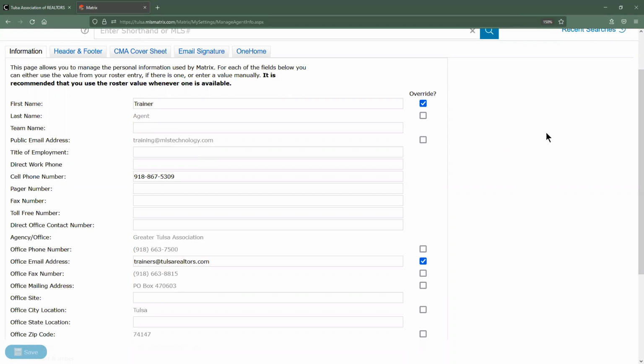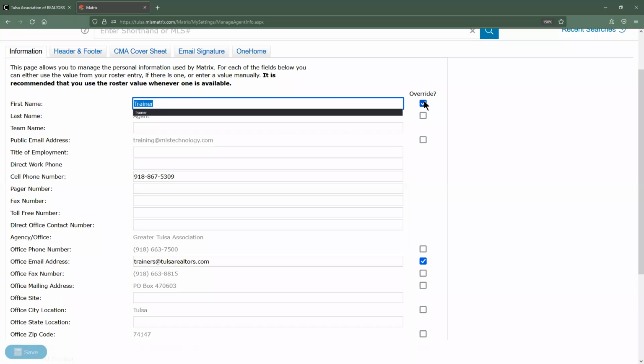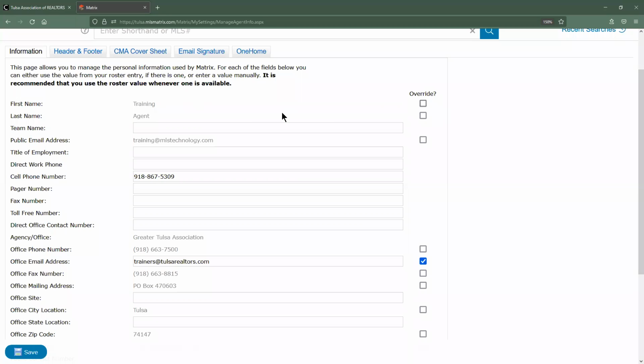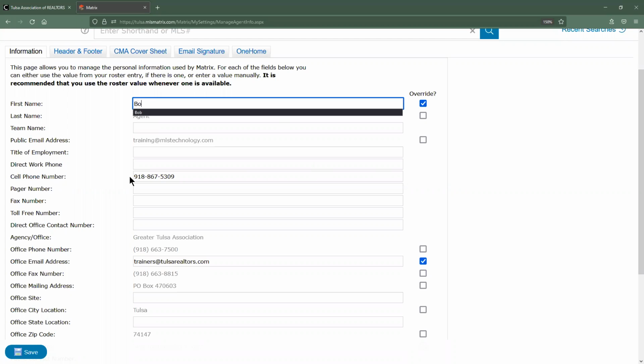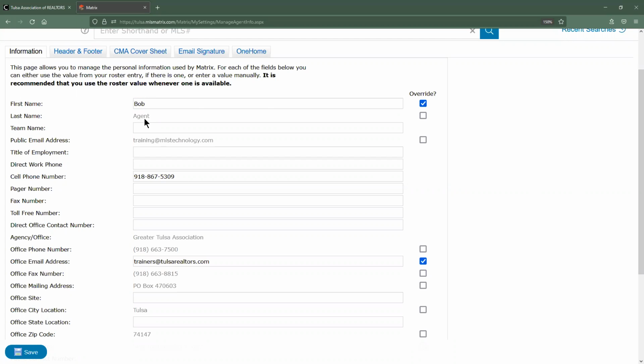There is still kind of a backup option. So for instance, if your name was Robert, but you prefer to go by Bob, up here at the top, you may have all of your bills coming to Robert. But then if you need to maybe advertise yourself as Bob, since that's what all your marketing says, that's what your website says, that's what all your profile says, just use this override option, and then you can change it to Bob. There you go. So that way you guys don't have to worry about maybe changing member data where your bills are going to be coming, et cetera, when really you just need to change how you're being marketed.